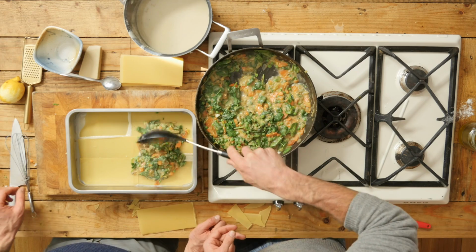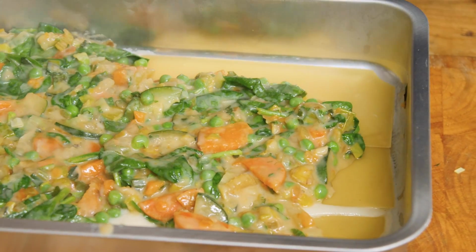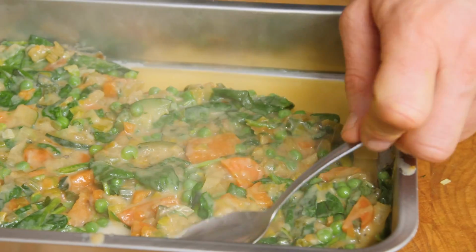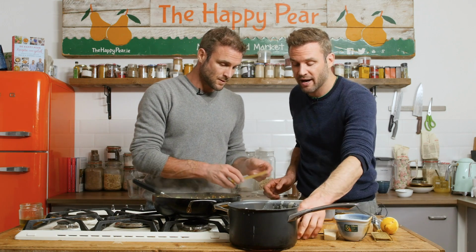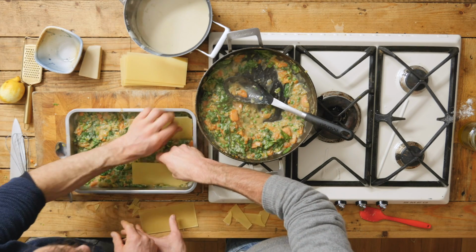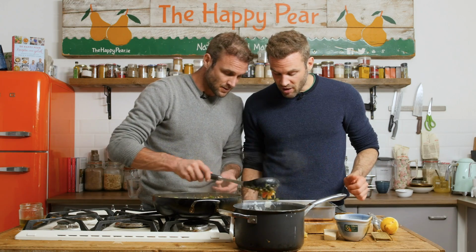And it is very creamy. I know it looks very vegetable centric, which might put kids off, but it really has a creamy, delicious taste to it. So again, we put half of our veg sauce in between now. Now we're gonna add another layer of lasagna sheets. And similarly again, just make sure it fits into the corners nicely. Next step, we're going to put in the remainder of our vegetable layer.